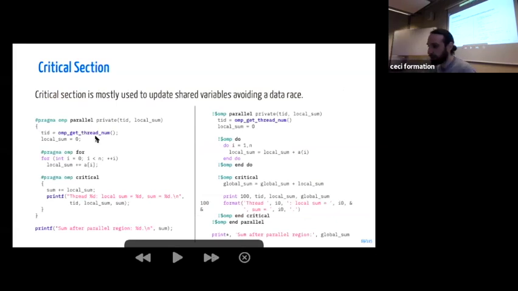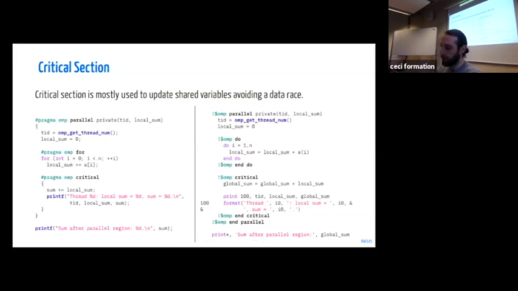For example, it can be used if you want to compute a sum. You define a local sum, and you compute all the local values of this sum, but at the end you want to update the global sum. If you do that without synchronization, you can have multiple threads writing to sum at the same time, and then you can get garbage.